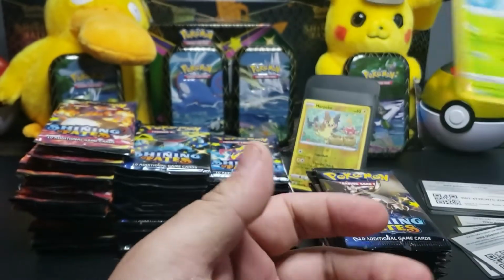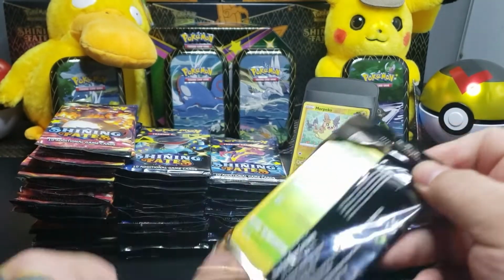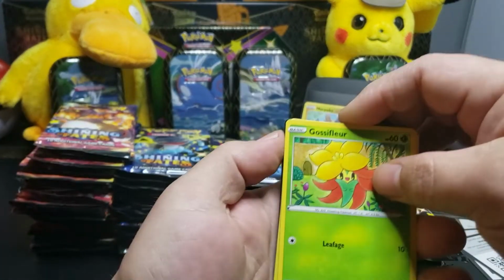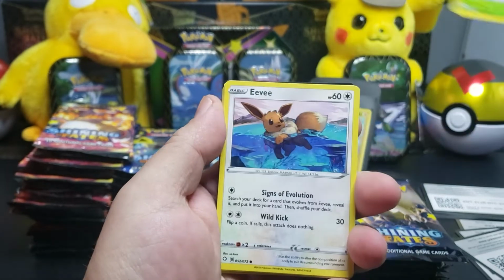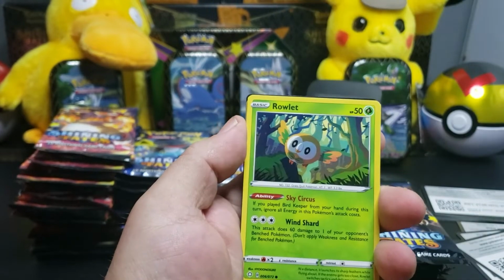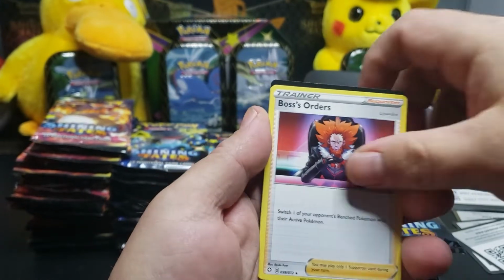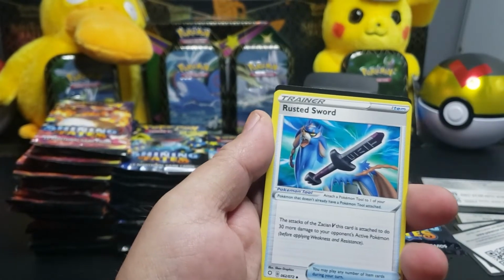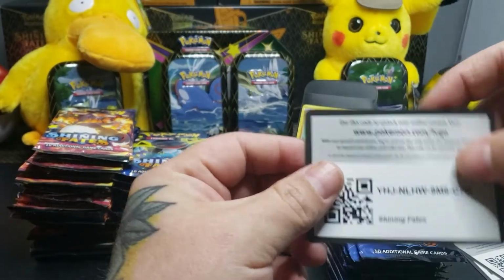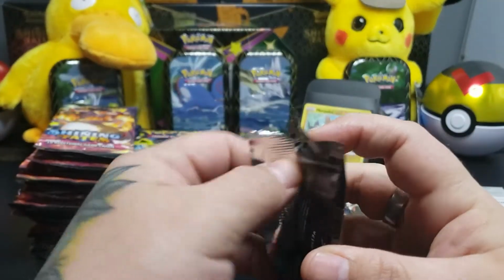Well, first pack was pretty decent for the holographic, but we still have a lot to go through, so no point in getting discouraged. All it takes is one pack to change it all. One decent or good pull or amazing pull. Boss's Orders. Oh. Usually the pull rates are a little better than this, from my experience, anyhow.